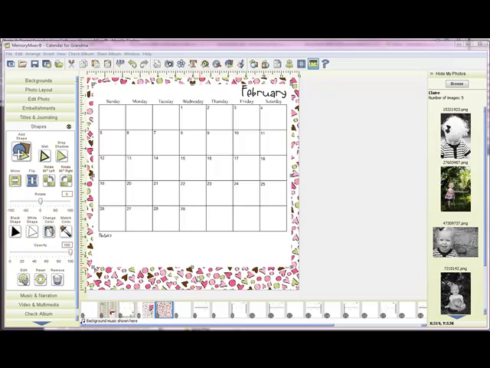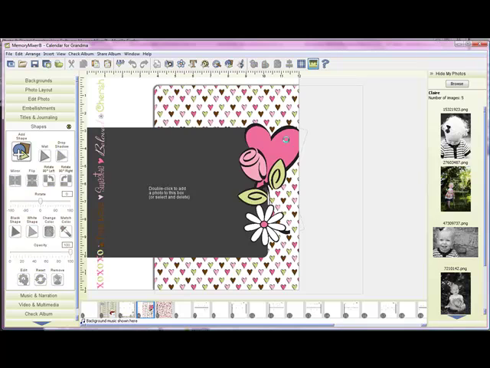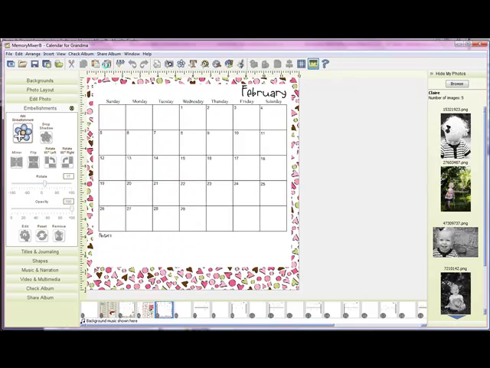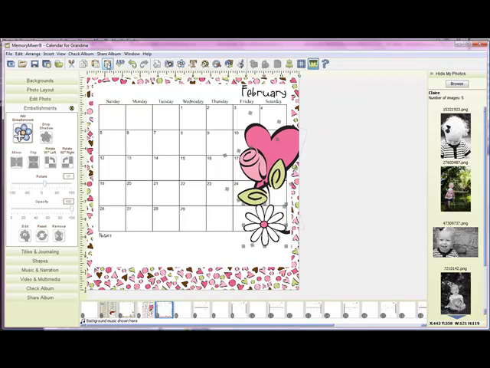Okay, and now just to add a few little embellishments, I'm going to come back to the quick mix page we had added. And so I'm going to grab the heart, and then while I'm holding my shift key down, I can grab the rose and this little daisy as well. And I'm going to copy all of those at once. I'm going to come now to my calendar grid page, and I'm going to paste them. And now I can use those as individual elements.